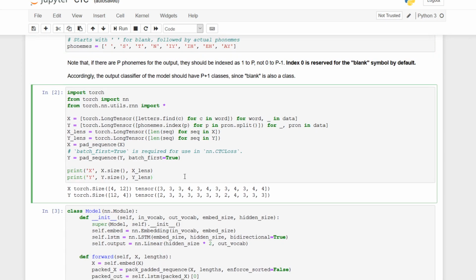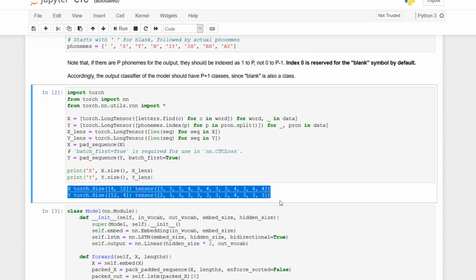Here, X is a list of source sequences, each of which is a word, and Y is a list of the corresponding target sequences consisting of phonemes. Since X and Y have variable length sequences, we pad them using the pad_sequence function. As you can see in the output of the code snippet, X and Y have different shapes. This is because we're setting the batch_first argument to true while padding Y, but not while padding X.